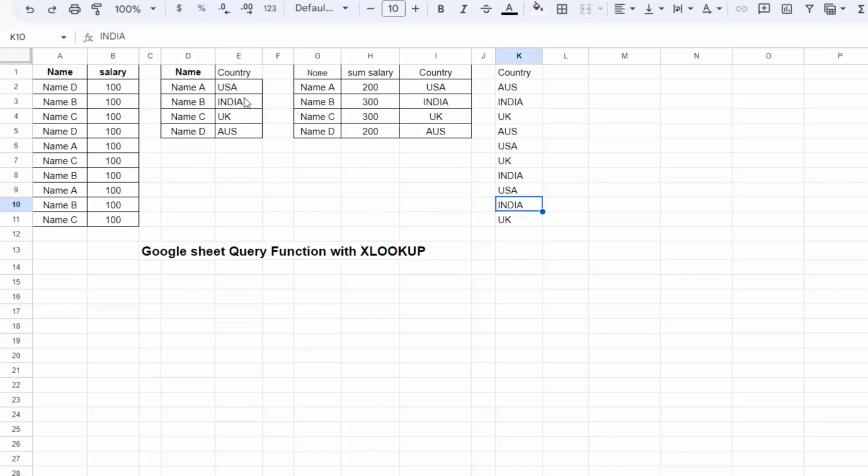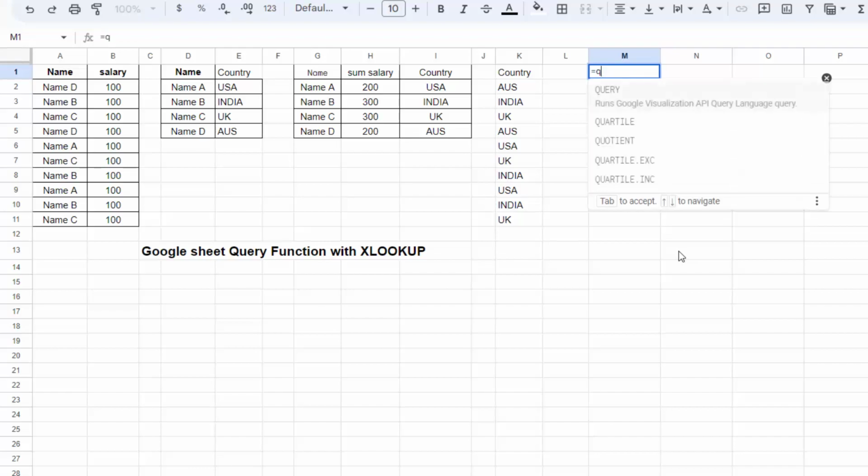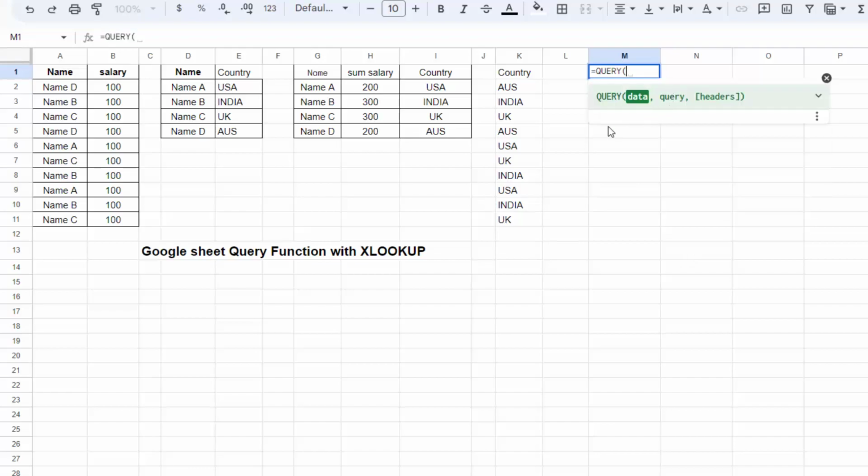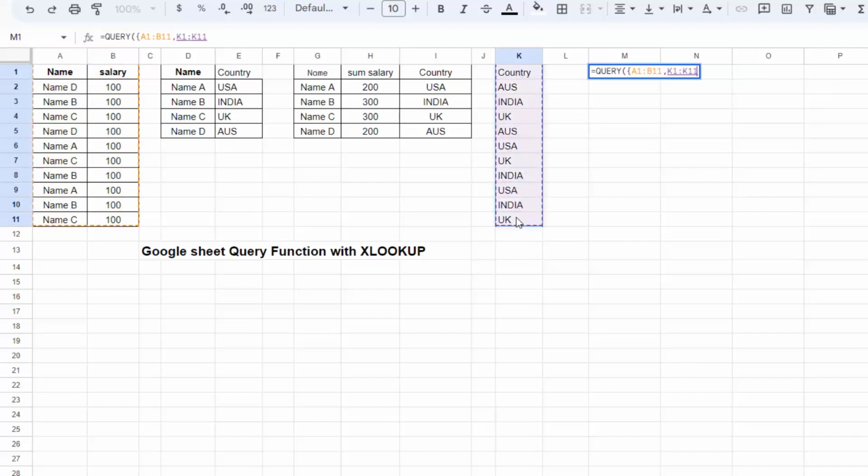I want to combine these two tables, so I write here equal to QUERY. This is the query function and data, but I want this data as an array, so I give a curly bracket. After that, I choose all this data, and after that, I choose all this data.